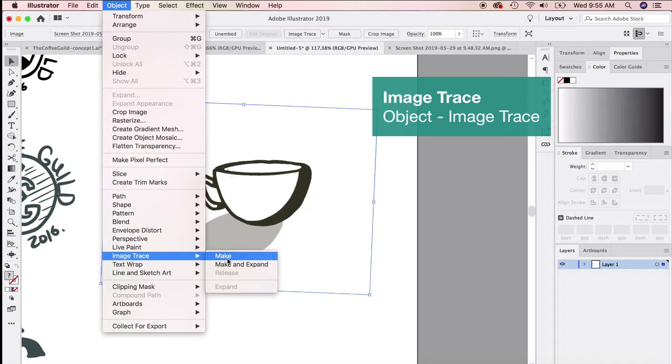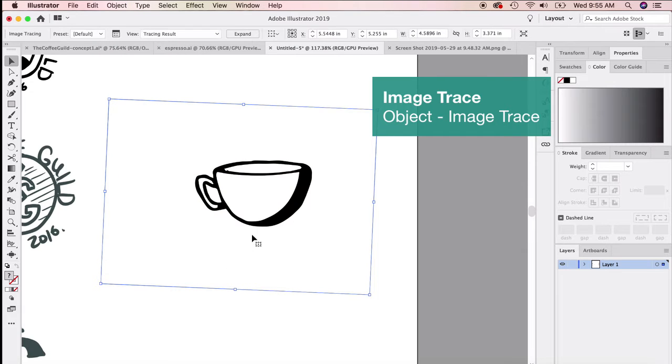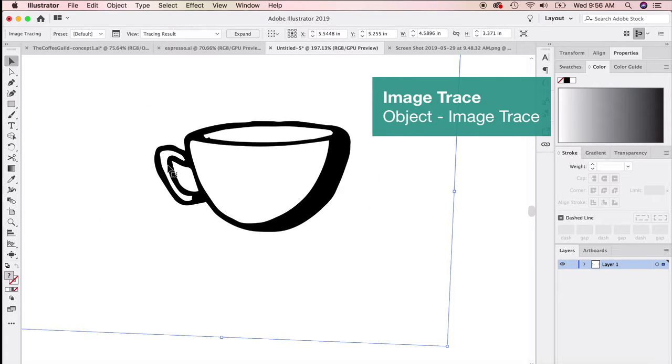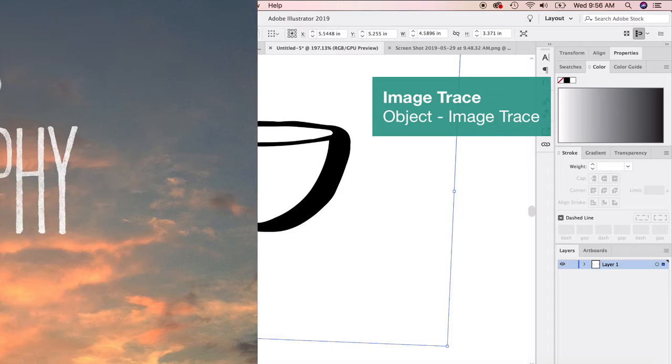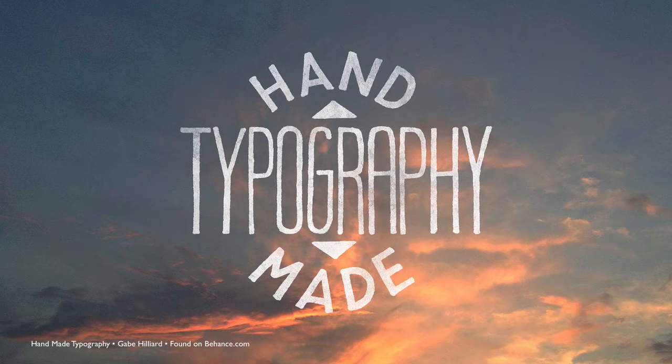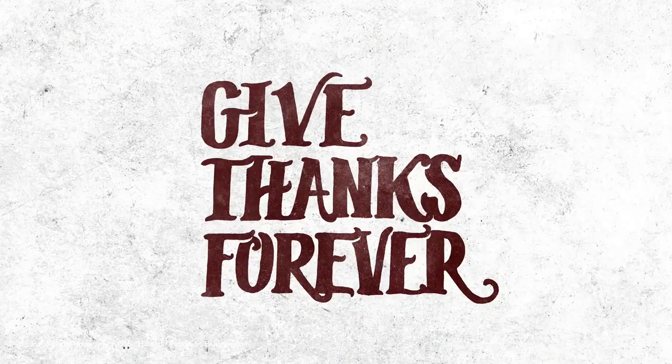It's similar to a clipping mask, where you use that same kind of language: Make. So Image Trace, Make, and it's going to trace everything it sees and make it a vectorized item. If you were a graphic designer a couple of years ago, before they came out with Image Trace, everybody had to hand trace all these custom illustrations with the pen tool, and they lost the custom brush work that you did. This is great for custom typography. If you really like to hand draw amazing typography and want to keep that raw sketched look and feel, this is a great way to do it, to bring that in and do an Image Trace.